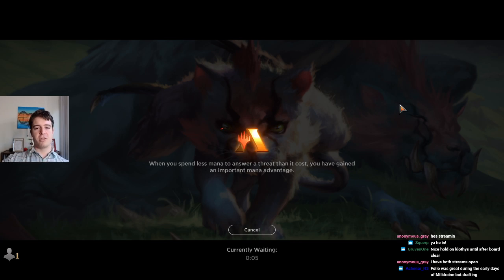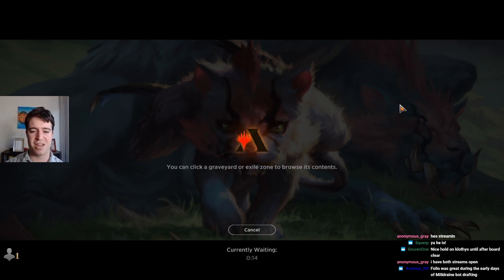Yes, I'm sure Folio was great during the mill period of Eldraine drafting, but even though there are some mill cards in these cubes, I feel like we're just doing faster stuff now. That said, if I do play against a dedicated mill deck, we're probably going to die, since the draw cards and kill you slowly deck does tend to struggle against mill.